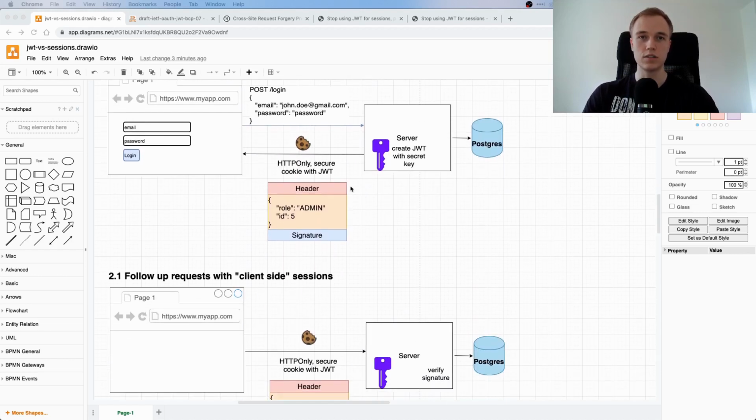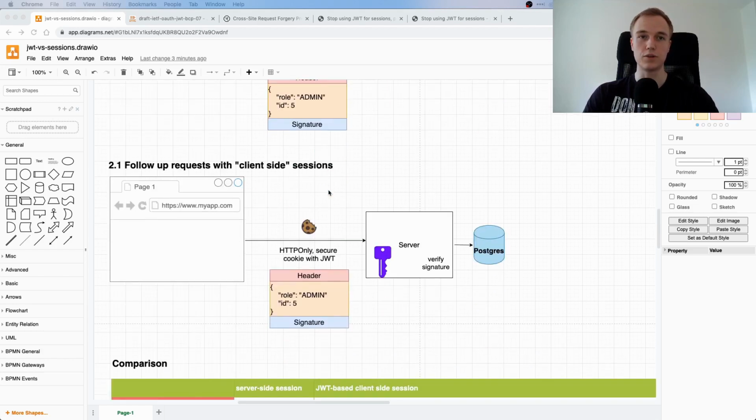You just return this token here, in a cookie or not in a cookie, and then you just send this thing along for every follow-up request. So in case of a cookie, it is sent automatically along as before. In case you return it as plain text or with a payload, you would probably put it inside of the authorization header. But as I said, returning it in plain text or not putting the token inside of a cookie is really, really dangerous. And we're going to get to that in a second.